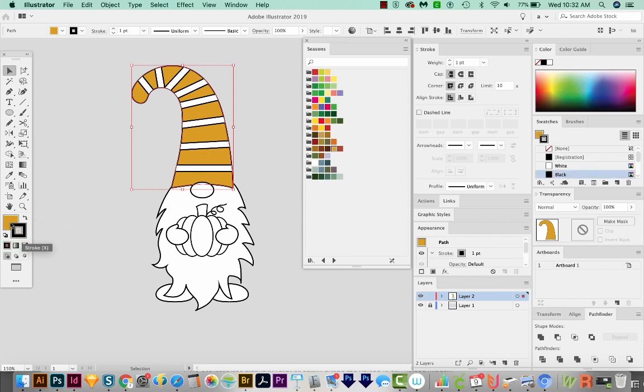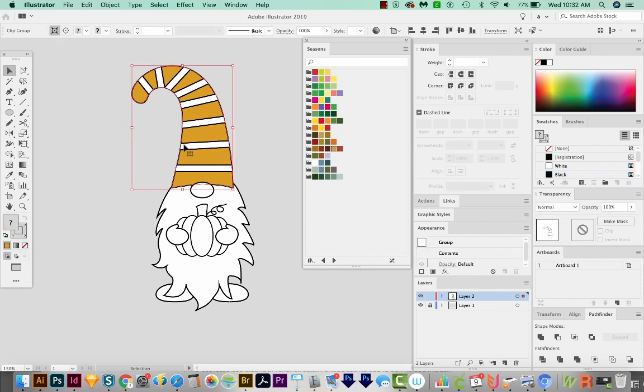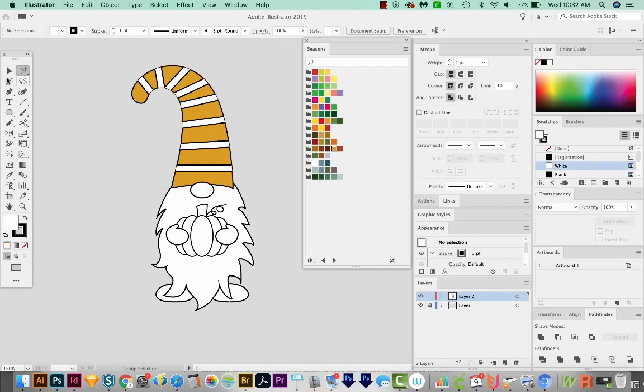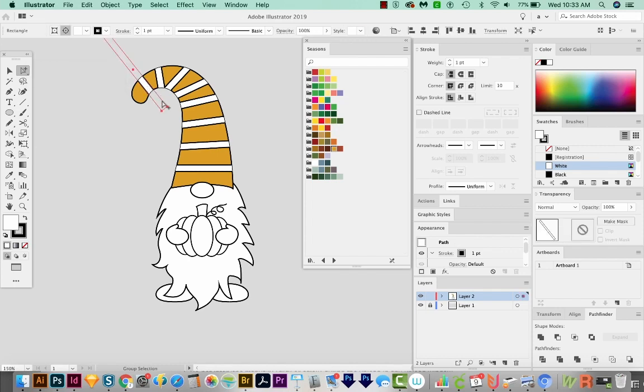So you can just click one of these to make sure you're changing the right one. The stripes themselves are showing a question mark on both of these, and that's because it's actually a group, and the mask is included in that group, and a mask always has no fill and no stroke. So what we can do to color these is to get on our group selection tool and click right on the white piece, hold shift and click on each of the white pieces to change them.